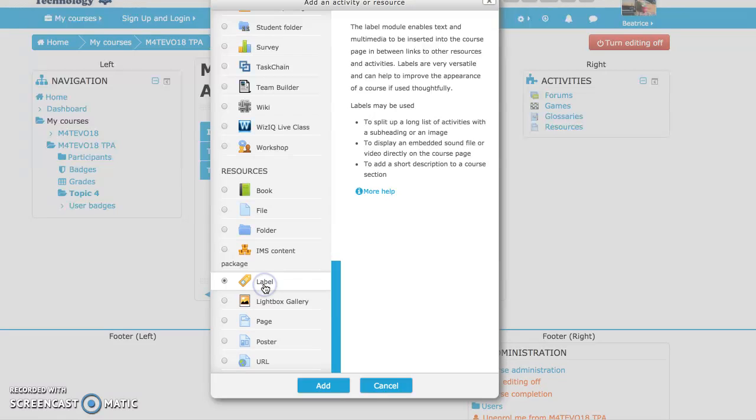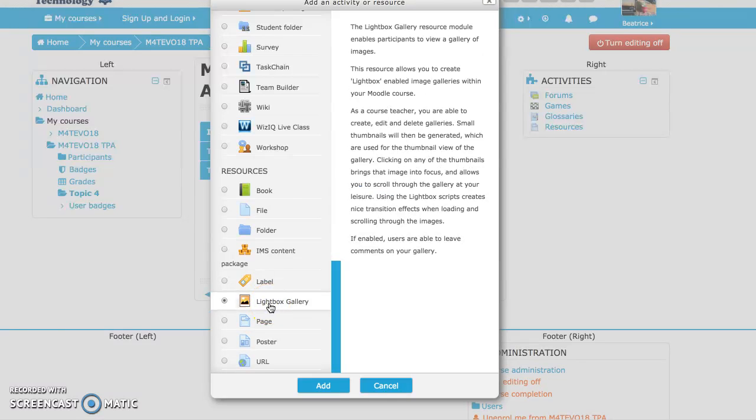The label, as I said, is where you can put your name and make a description. We'll get back to that. A gallery, where you can have a lot of pictures so that your students can describe them; it's a way to display your material.